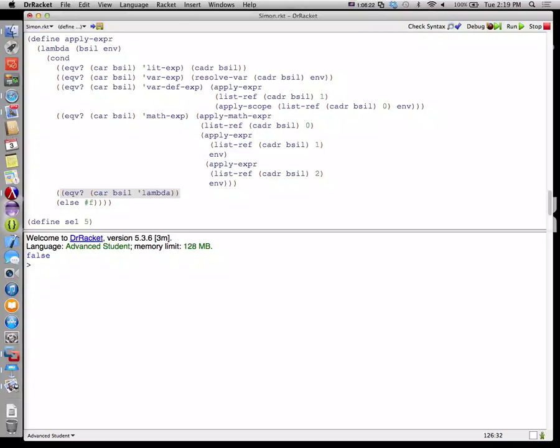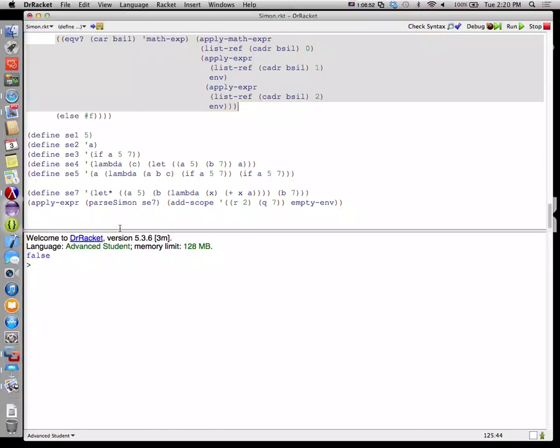Okay, so we have this. Okay, yep. So, if I'm looking at a lambda, what do I want to do? Let me just take this whole thing out for a second, and we want to review what a lambda looks like.